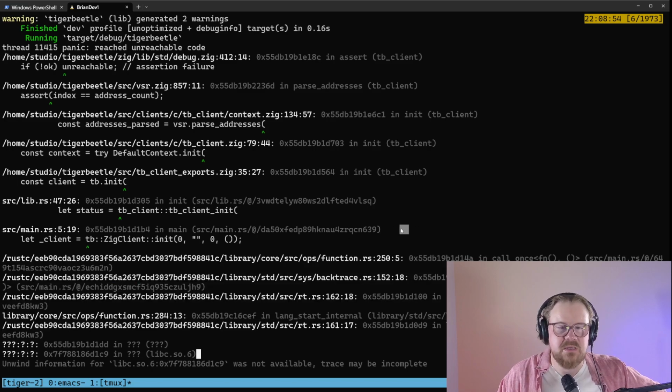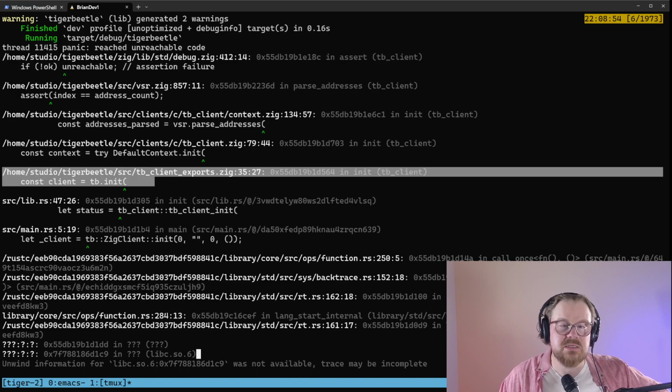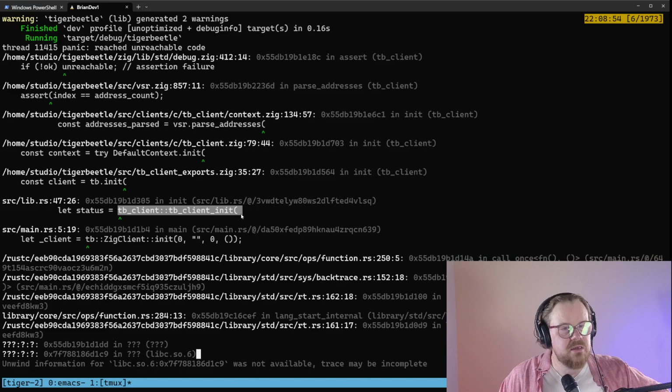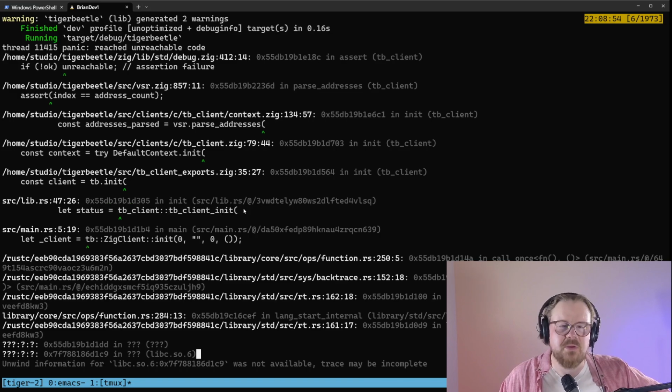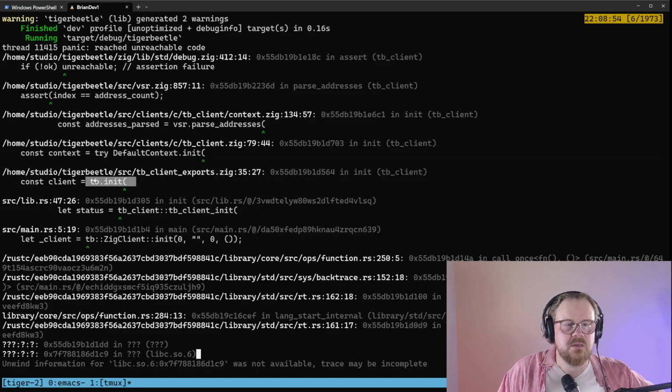Okay, so the Rust code, you can see, I have no idea what this goop is on the file name. Probably some kind of content hash. Rust functions and file names are all hashed for uniqueness. We call the TB client export in Zig. So we call TB client init in Rust, and it's not skipping a frame. This is the bindings we generate, directly calling into Zig. And that's a member function on TB init. And then it's not happy with our address, of course, because we gave it a null address.